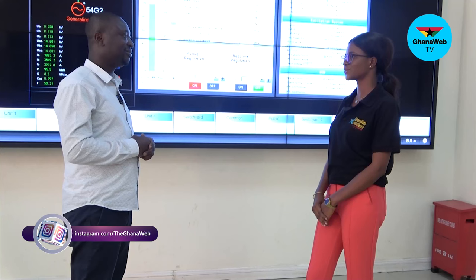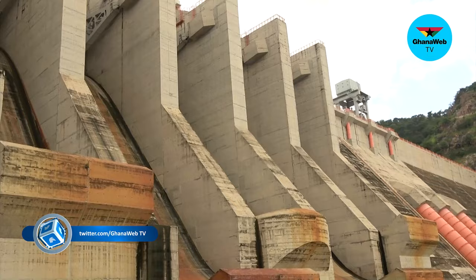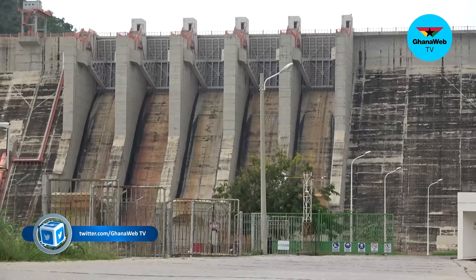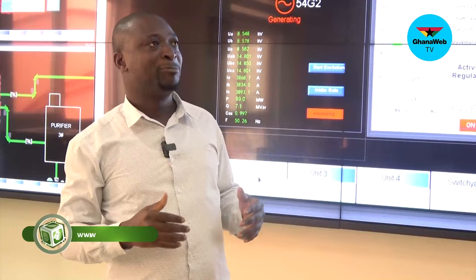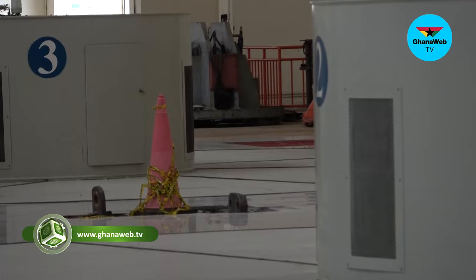It looks like your work is so technical. But how do we get electricity — a short process on how to generate it? The electricity — this is how it happens. If you look here, this is the main dam. You see this orange stuff over there — water flows through it. There are some big gates behind the dam, those ones are open, so the water flows through. It will hit the turbine at a certain angle. Once it rotates the turbines, there is a shaft connected to the turbines and then the runner — the rotor.